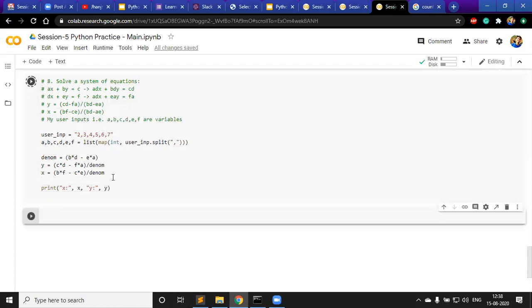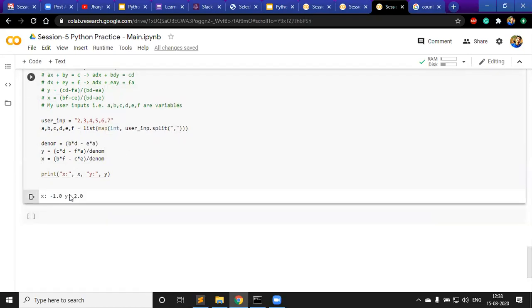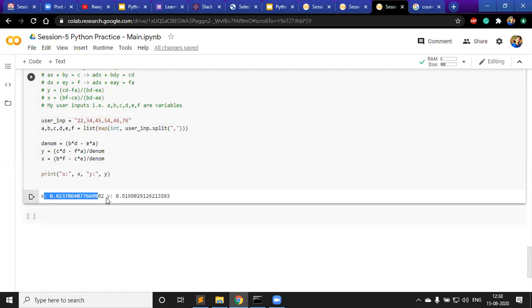So if I print this, what happens is that x is minus 1, 0 and y is 2. So it gave me x and y's values based on these user inputs. If I just change a few of them and try to see what happens, right, good bit. So it would just give me a different x and y.